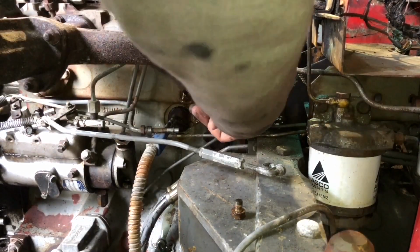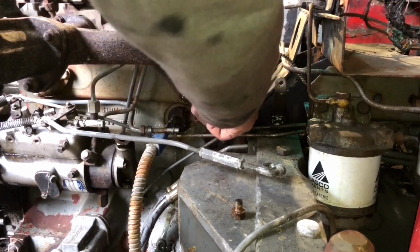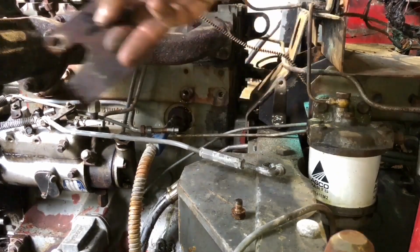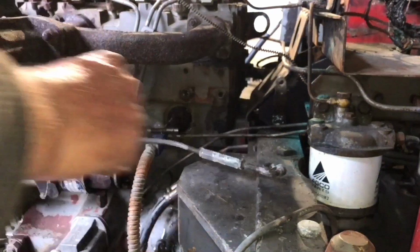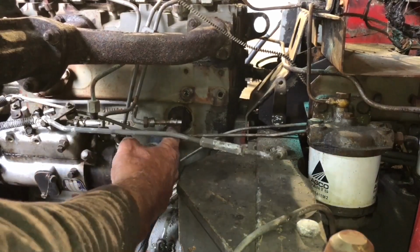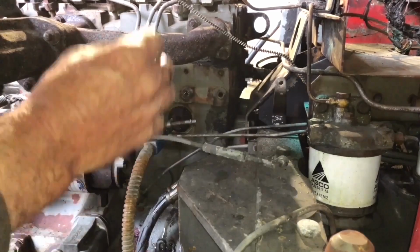I think I'm just going to remove this plate completely for a minute, just while we're dealing with that. So I'm fascinated by that, because this is way above the lower pipe, which has already been drained of fluid. So I'm kind of fascinated why fluid's coming out of there. Anyway, irrespective of all that, being careful not to damage the diesel lines. Does this unscrew or does this pull out?